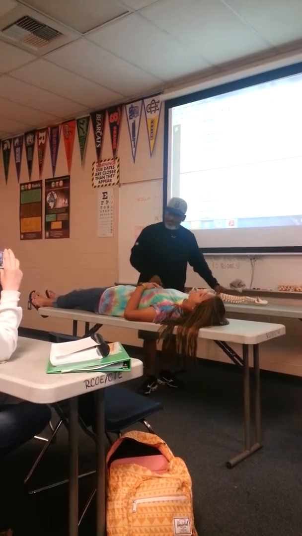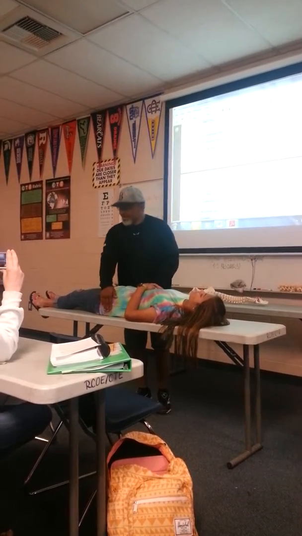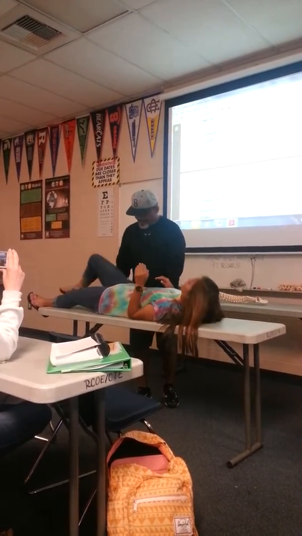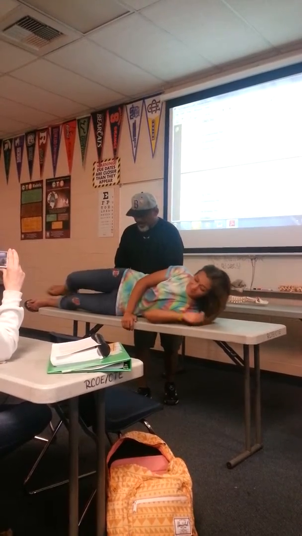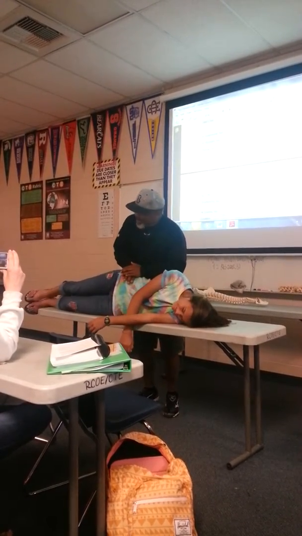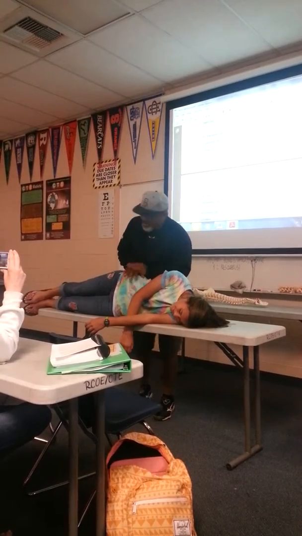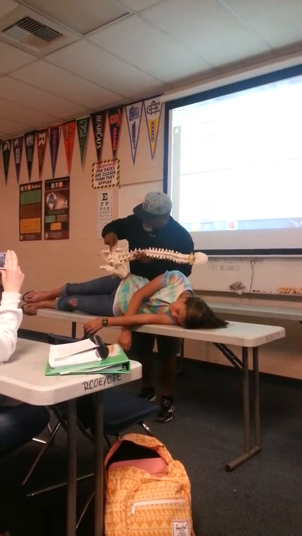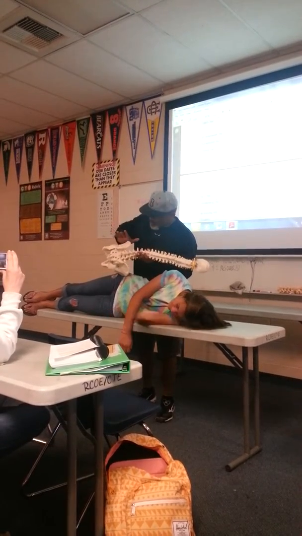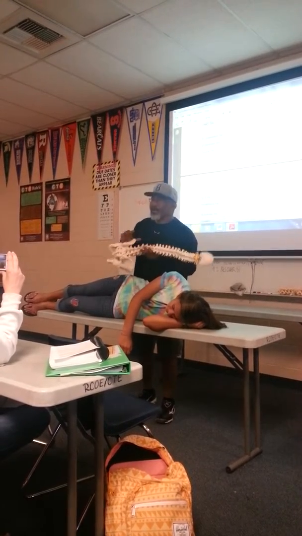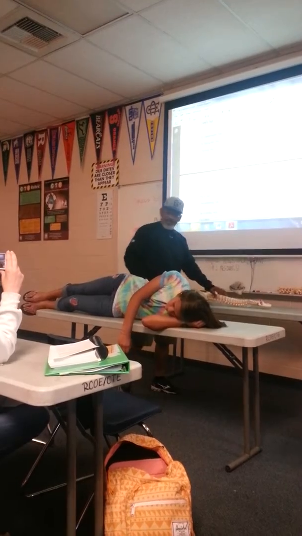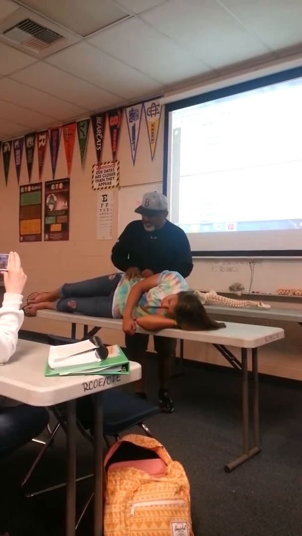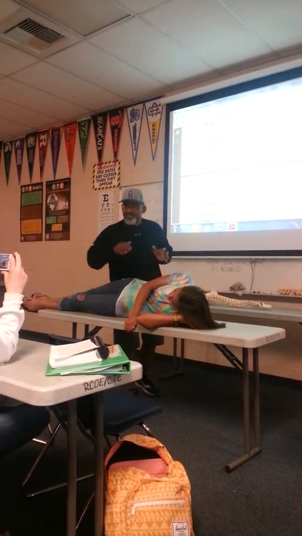Okay? And then to confirm it's the SI joint, you ask her to lay on her side. All right, and then you push down on this bone right here, okay? So when you push down on the bone, it opens up the SI joint. Push down, opens this side up. Okay? So this is the distraction test. The other one's the compression test.